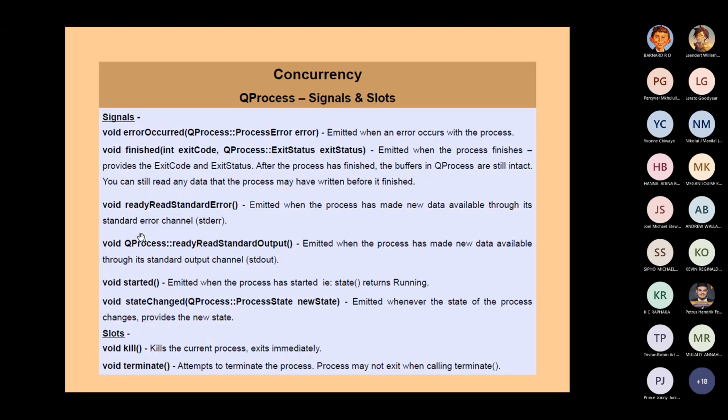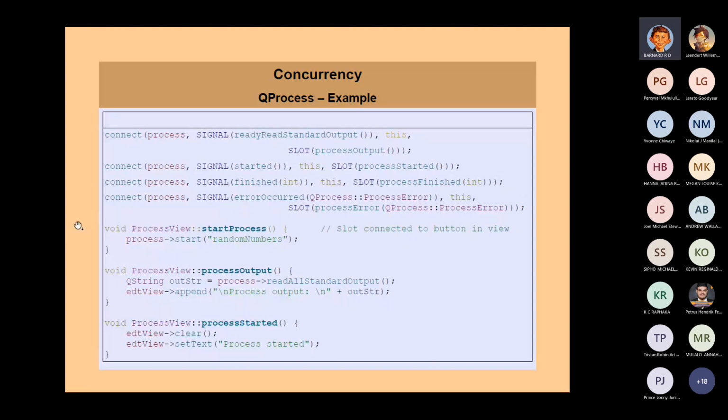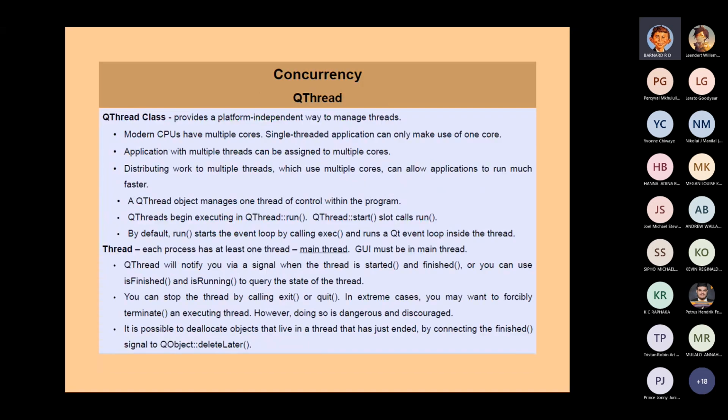So using a QProcess is actually quite straightforward. As usual, the best way to do it is just to do an example, get it running. The most tricky part is probably connecting the signals and slots. But once you grasp it, it's not at all difficult to do. Processes are relatively easy.